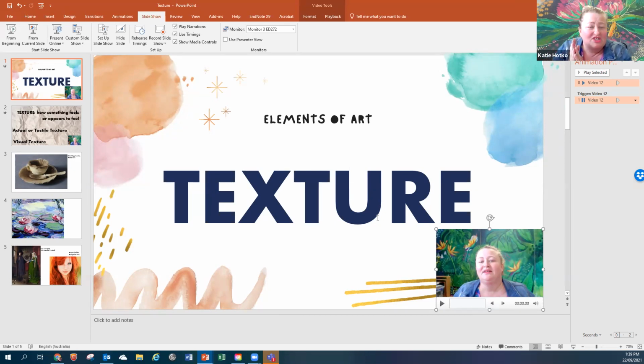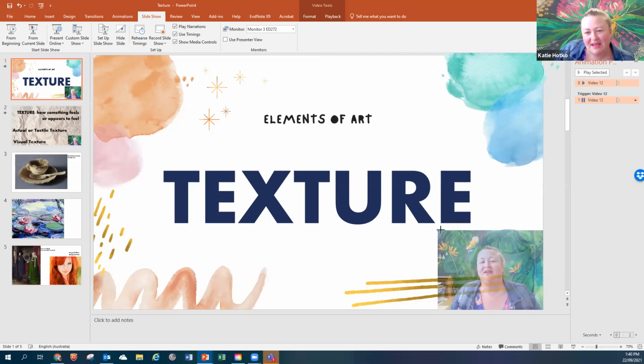Don't do too many transitions. They make people dizzy. But if you do a really nice fade, you could do that. Just be aware that if you're changing the size, you want to make it look quite smooth. You'd want to do it the same all along. Otherwise, each time you change, the little video will be going boop, boop, boop, like that. So it's something to consider, but certainly something you can do.